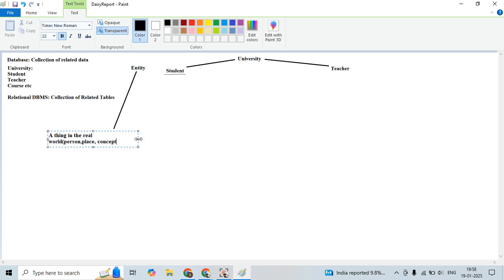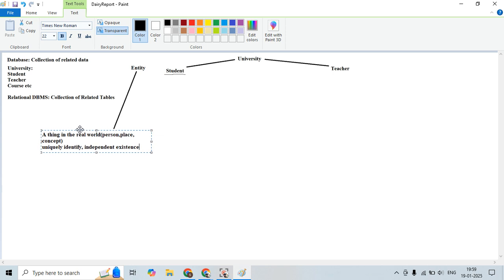And an entity has properties: it is uniquely identifiable. We can identify an entity uniquely. It has a unique existence and a unique identification, and it has an independent existence. So this is what an entity is.